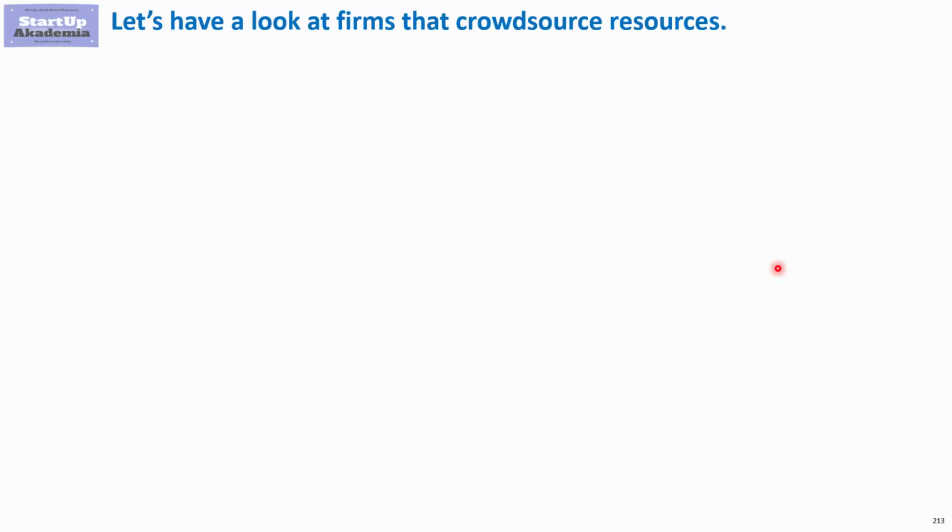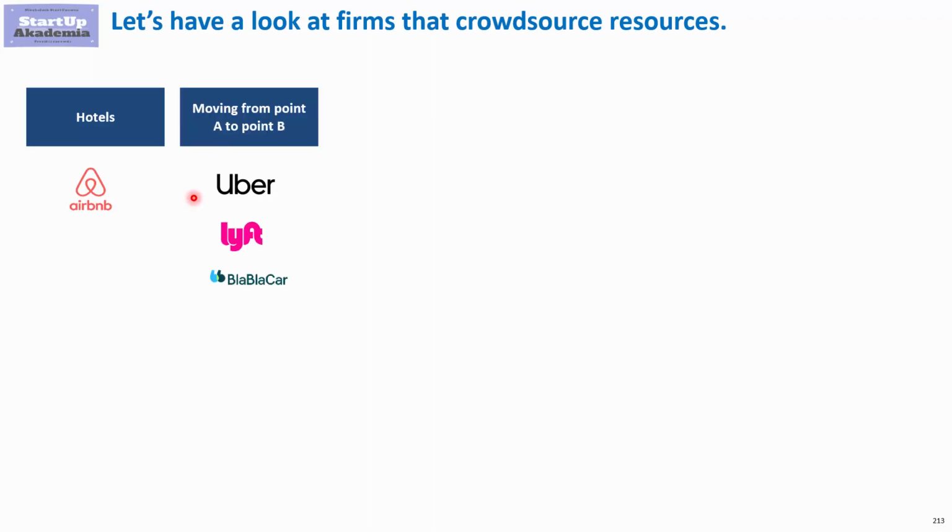This model has been widely popular in the last decade. Airbnb and Booking.com have used this model to create a virtual chain of hotels. They offer on their websites rooms that are owned by third parties. The same concept has been used also in transportation. Uber is the biggest taxi corporation, but has hardly any cars. BlaBlaCar is a viable option to travel on long distances, despite the fact that they have no trains, cars, or planes.